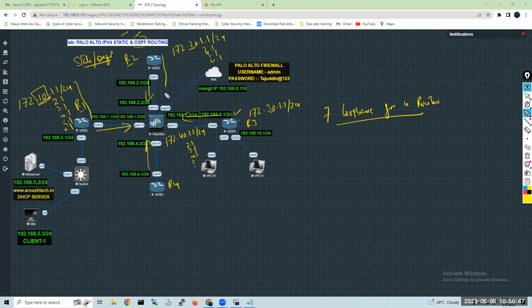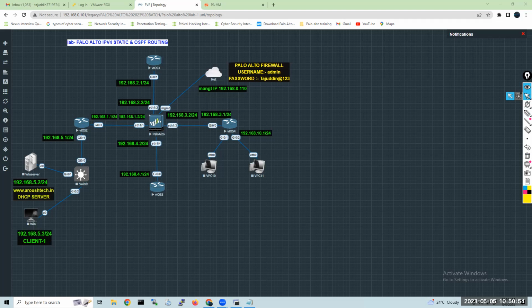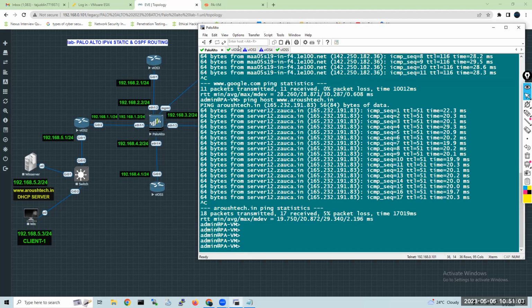I think you know, right? Default routing means any network, any mask. We just have to give the gateway. Very simple configuration. After that we'll jump to your firewall. The commands look the same as your CCNA, guys.